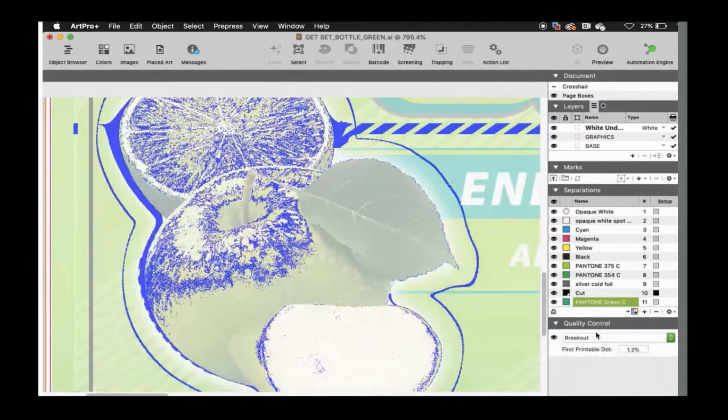I can see right away breakouts, meaning if my first printable dot is a 1%, anything below that percent will show me highlighting in blue. So I have the opportunity to fix this inside Art Pro, or if it's an image, I can go to Photoshop and make the adjustments.